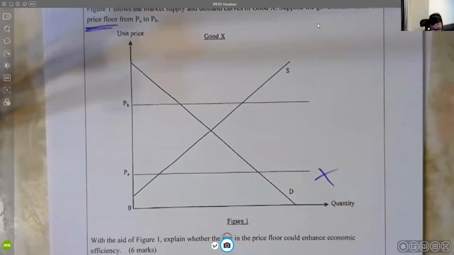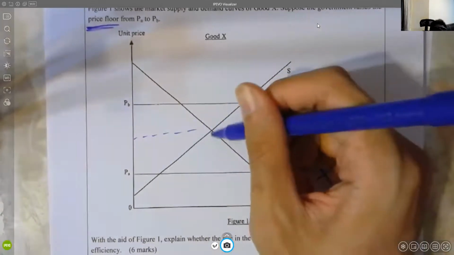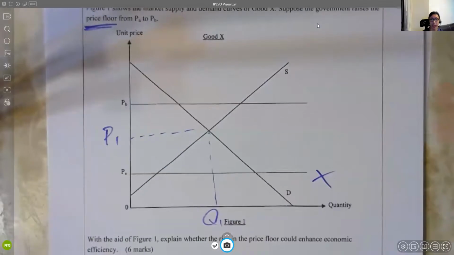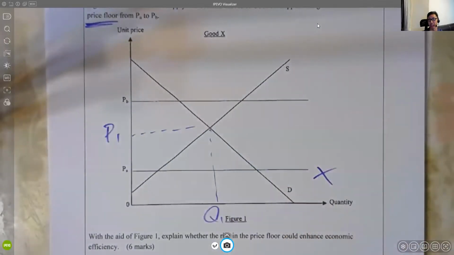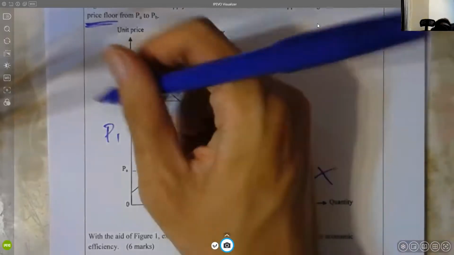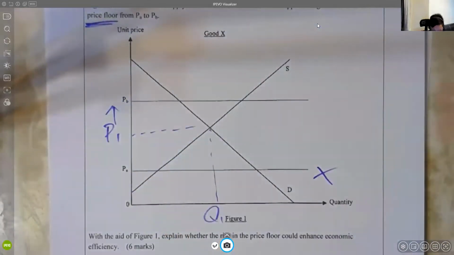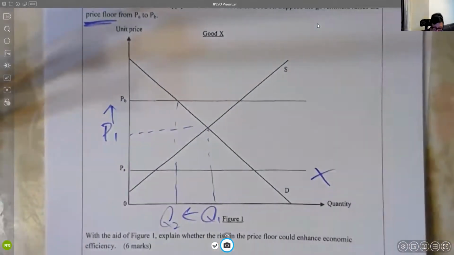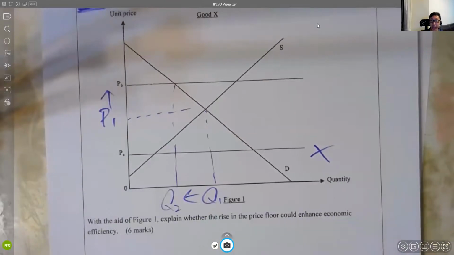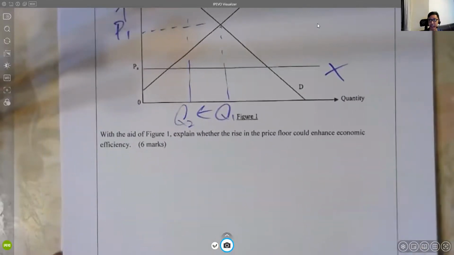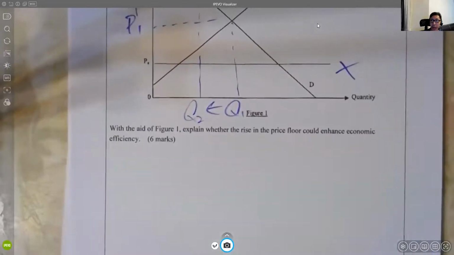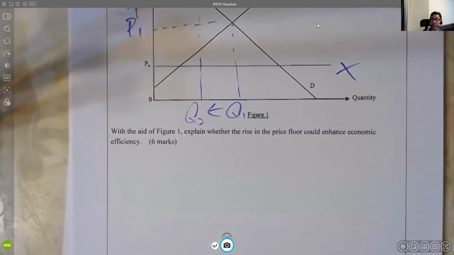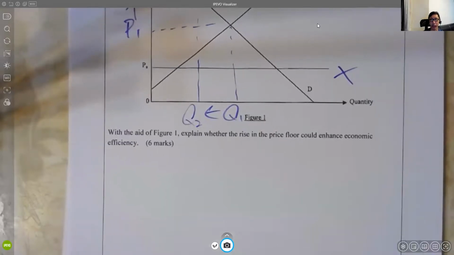In fact, it should start in here. This is our P1, Q1. And with the new price floor, yes, it becomes useful. It rises to a PB and Q2 right here. All right? 好嘛？好啦 whether it could enhance economic efficiency. In fact, there are 2 ways to answer. Okay? There are 2 ways to answer. First, you can deal with the TSS, those kind of thing, right? But let's learn another easier way to answer.